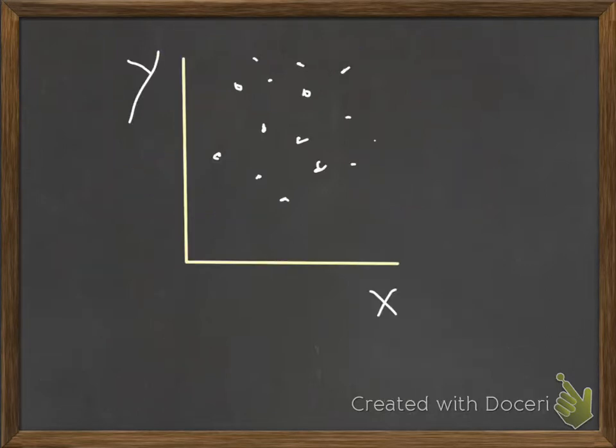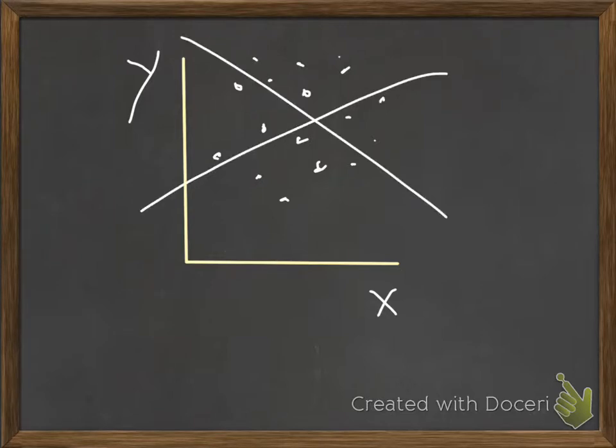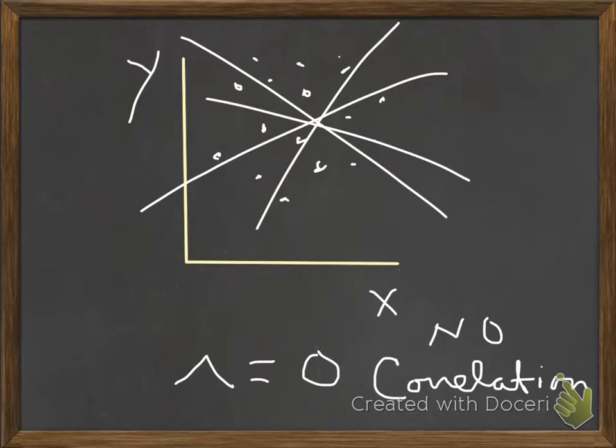Now I want you to imagine that we run a little bit of a study, and we get this kind of picture of all those dots, all in that pattern. You can see that this line or that line could equally well describe the data, but not very well, and maybe this line or that line could too. This is an example of a case where you have no linear correlation. It gets a little bit tricky too. You could have a perfect lawful, curvy relationship, but if you're trying to describe the data with a line, you'll end up with a zero correlation in some cases, even when there's a very different picture than what we see here.